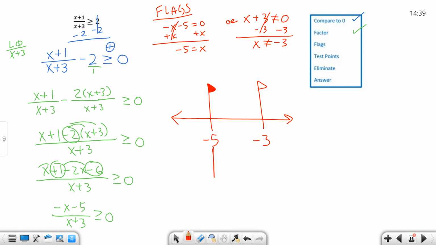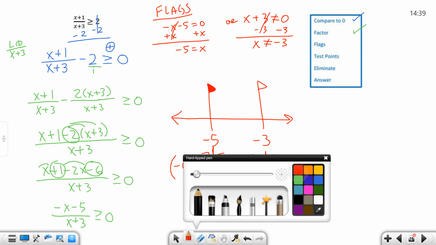And then I'm going to extend my flagpole deeper in the ground here and write my intervals. Negative infinity to negative 5, negative 5 to negative 3, and negative 3 to infinity. Infinity and negative infinity, always parentheses. Negative 5 this time gets a bracket because I shaded it. Negative 3 gets parentheses because it's not shaded. The shading leads me there.